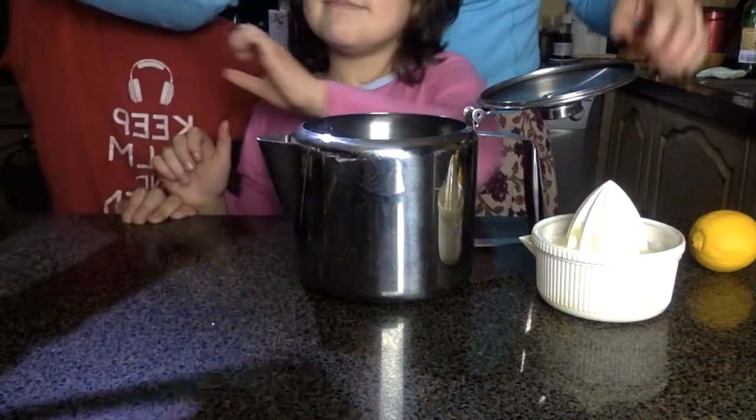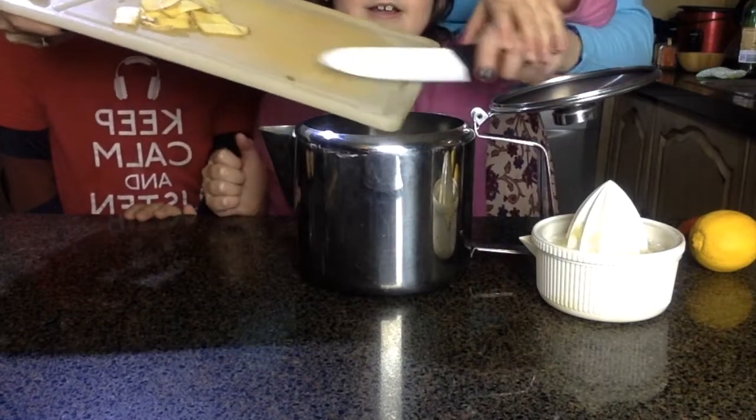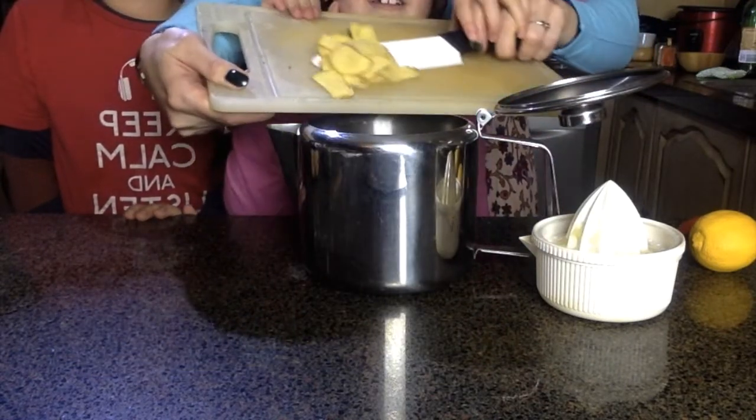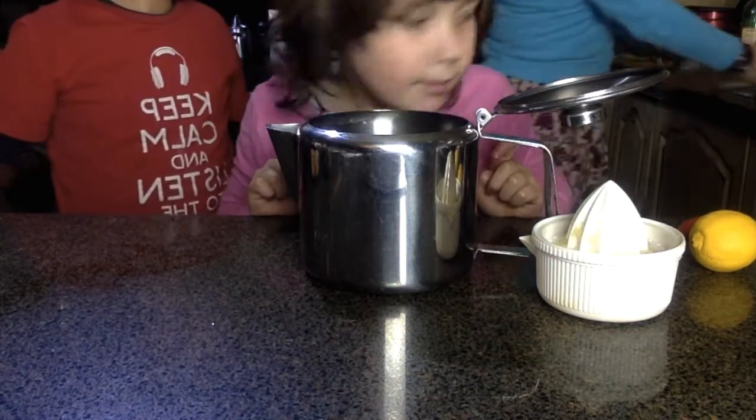Let's see, let's make space. It's really hard when you have children around. It just kind of doesn't flow, but they are adamant they are going to help you. Well, I guess that's how they learn to do things.